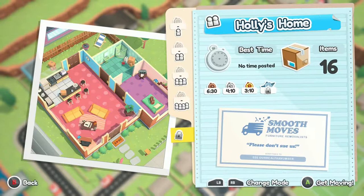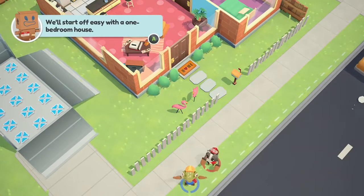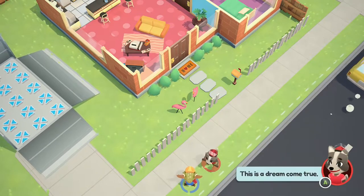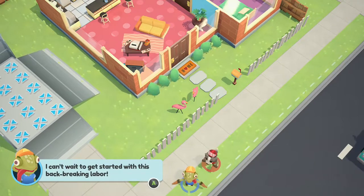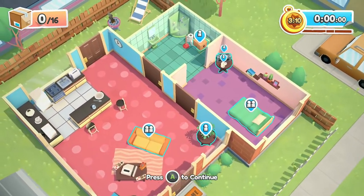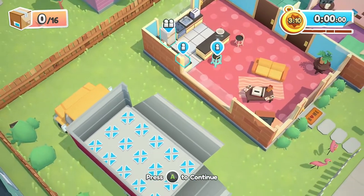Okay. Alright, we gotta do this in under 3 minutes, 10 seconds. Let's get moving. Get it? I feel like this is going to go the route of Overcooked. Maybe. We'll start off easy with a one-bedroom house. This is a dream come true. Oh, hey, look at me. Can't wait to get started with this back-breaking labor. You would. Oh, come on. I'm just saying. Okay, so we get all the shinies? Yep. And if you ever need to know what we need to move, press Y.